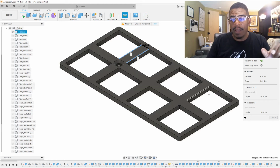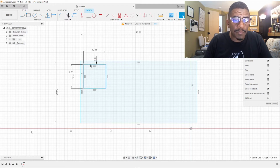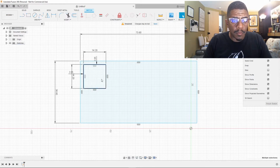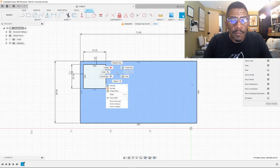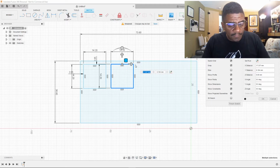So I'm going to do 5. 4 going across the top and 1 on the right hand side at the bottom. 4.3. I'm going to go back here. I think I can copy this. Let me see if I can copy it. Can I copy that? Copy. Can I paste it? Paste. Yeah. So we'll just do that a few times.